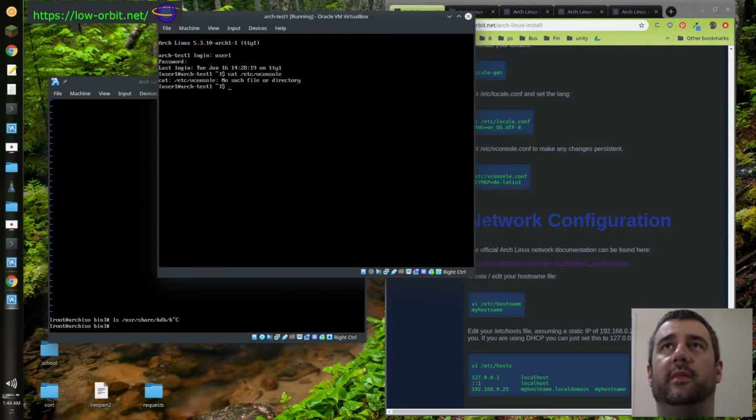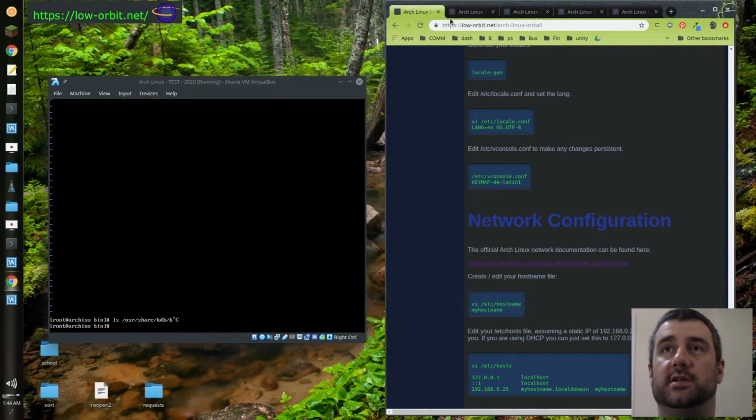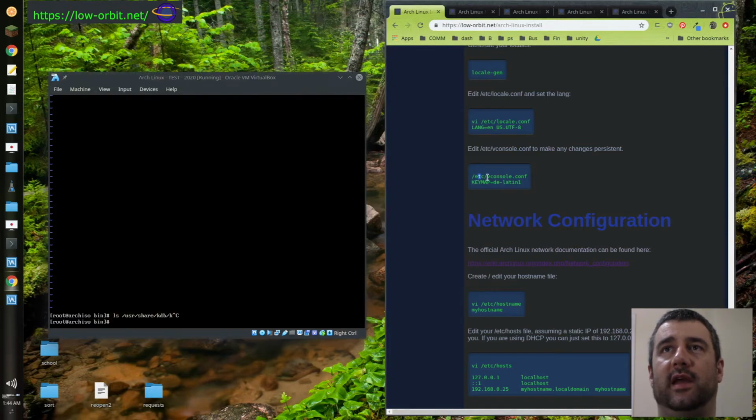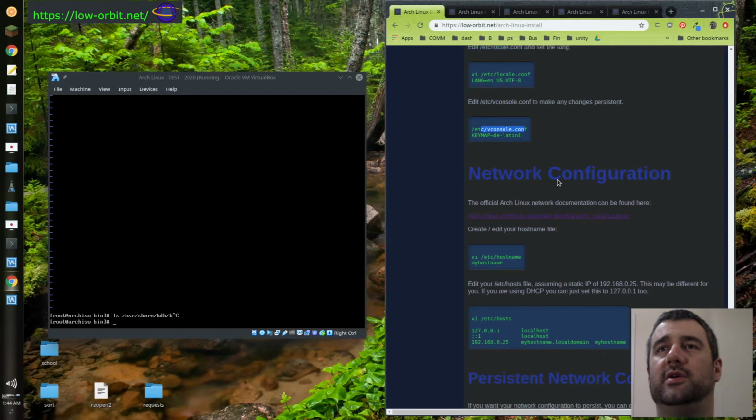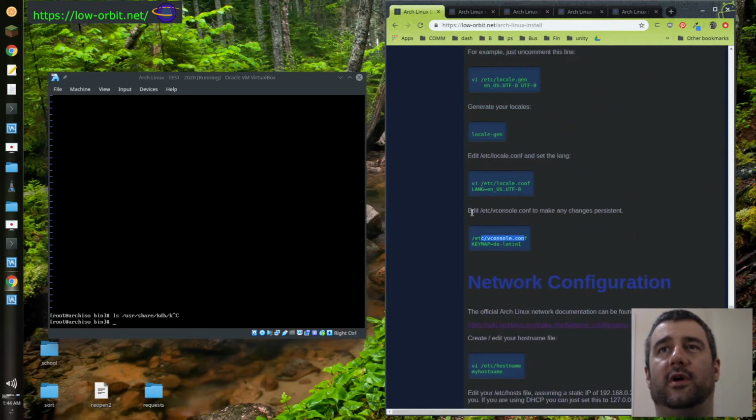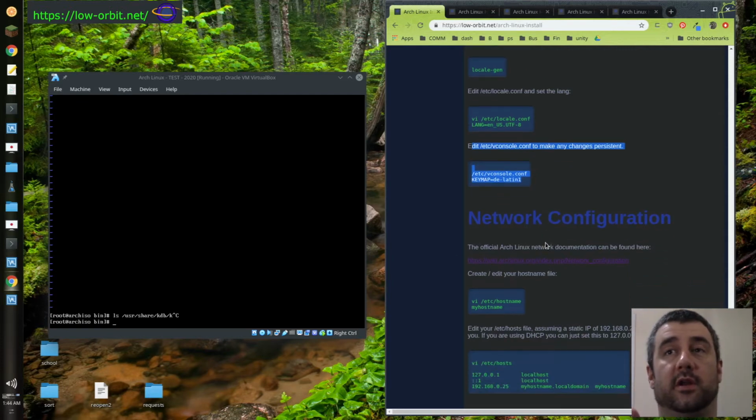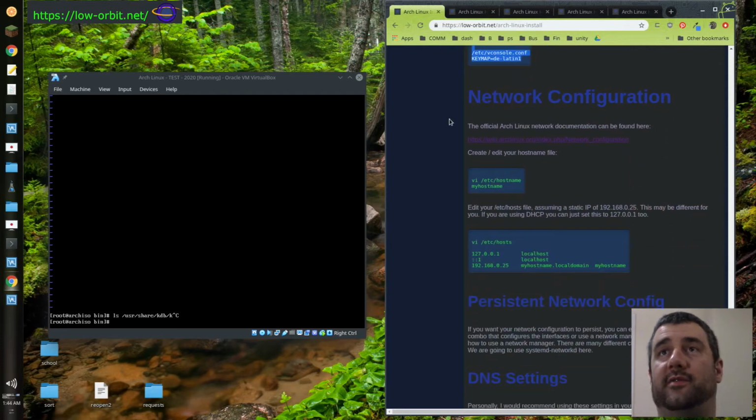Okay, I'm going to minimize this and just keep it around as a reference. If you're changing your keymap, you could put it here. I actually have a separate guide on keymaps, but you can skip this for now if you want. This part is actually not necessary. Our system's going to completely work with or without that.